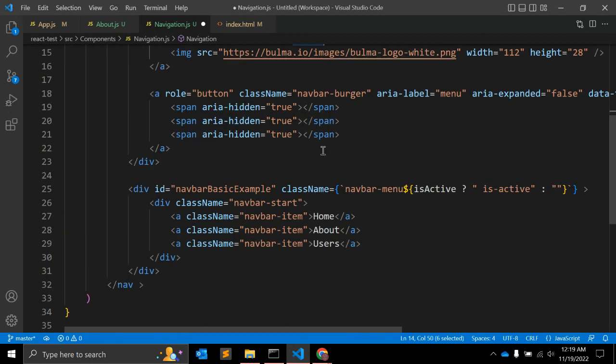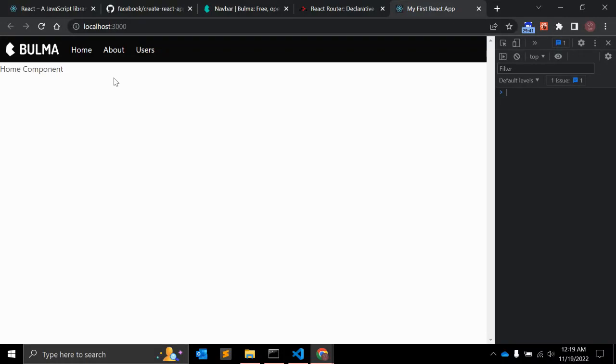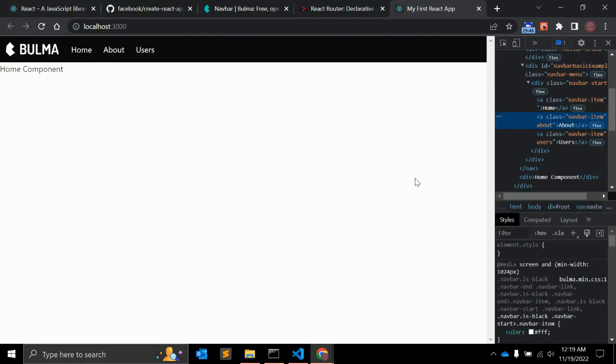Similarly, on the home page we will have an anchor tag, and to is equal to slash. On about we will have slash about, and users will have slash users. Now let's see, this is home. And about, let's see why it is not working.